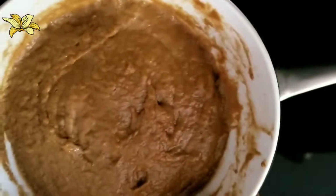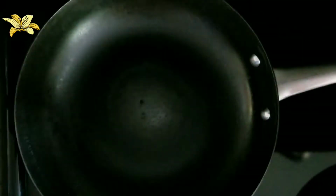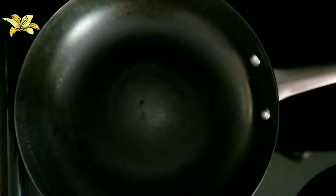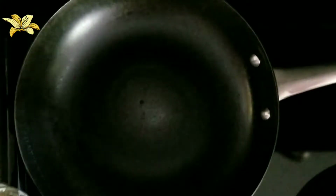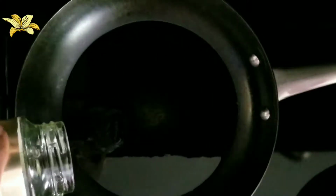I had fermented the banana mix for 2 hours. Now I am going to fry it. For that I have kept one pan. In that I am going to add oil for frying.